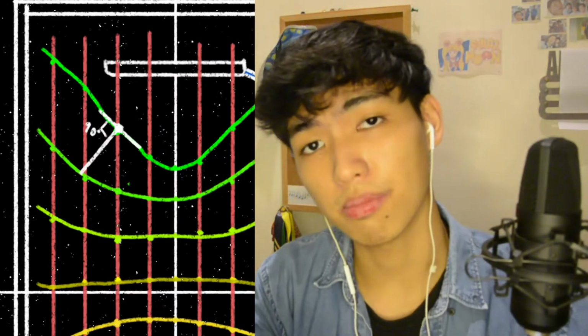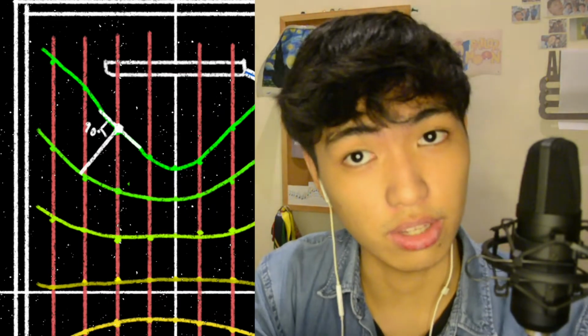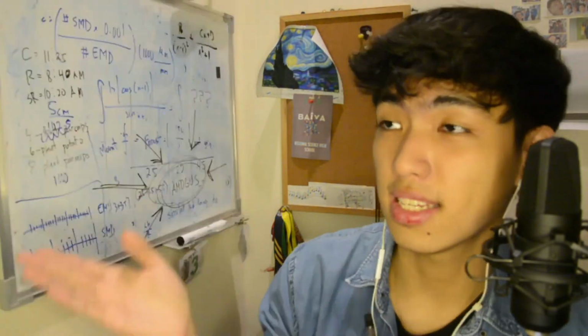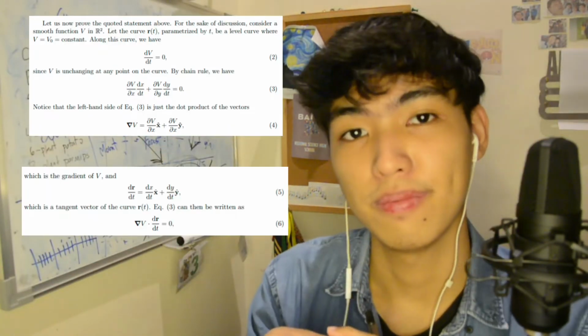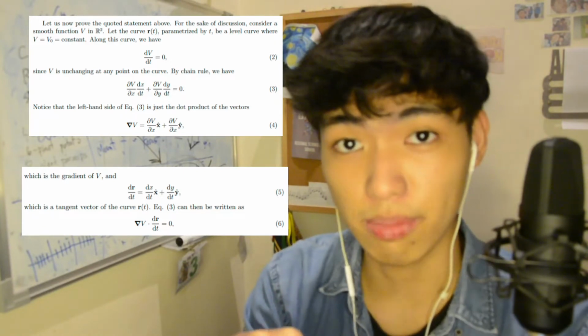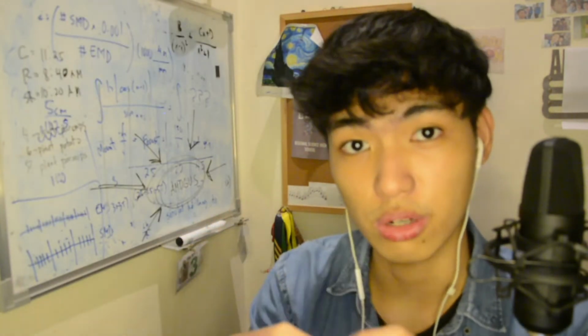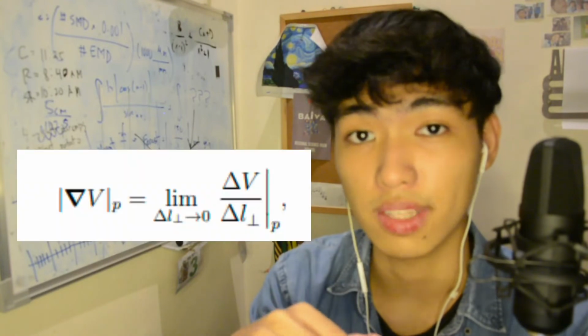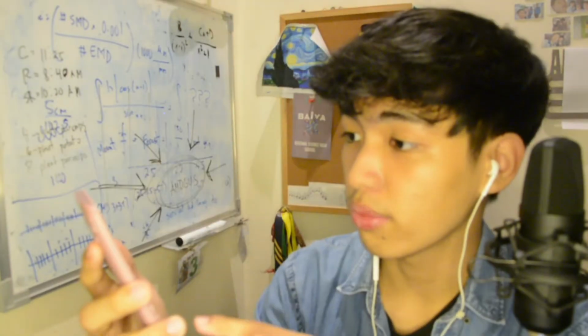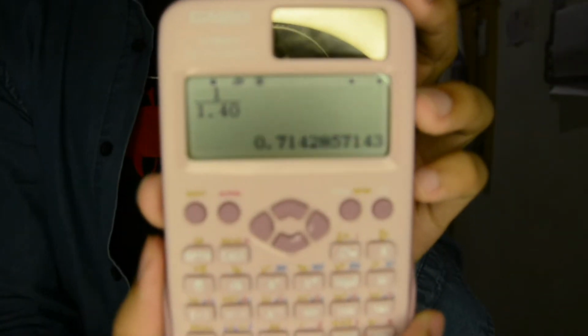Now this line is important because this is a gradient vector ΔL, whose function is always perpendicular to the level curve proven by this series of equations. Now the point of this experiment is that we can actually get the vector magnitude at any point using ΔL. We know that ΔV can be expressed as a derivative of V along the perpendicular line L. So, following this equation, we get ΔV at each point.